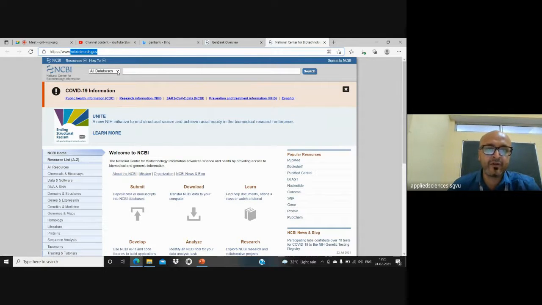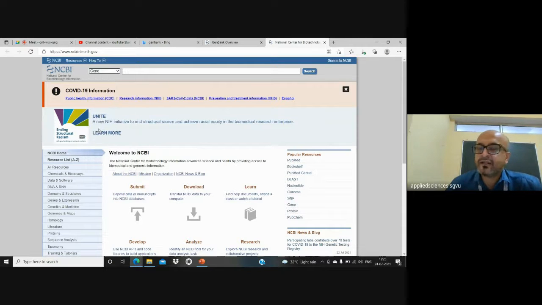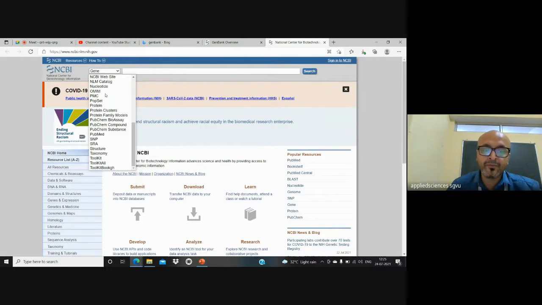Let us talk about the options they have given you. They have given you the complete set of databases. You can search in all the databases, and if you want a specialized part, you can select a specialized database. If I'm looking for a gene, I'll select gene. If I am looking for complete nucleotide, I'll select nucleotide. If I'm just interested in reading literature, I'll pick PubMed.